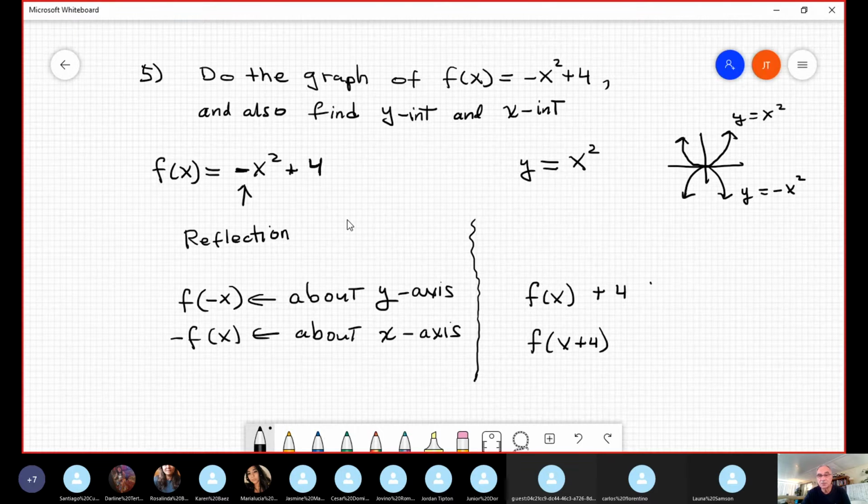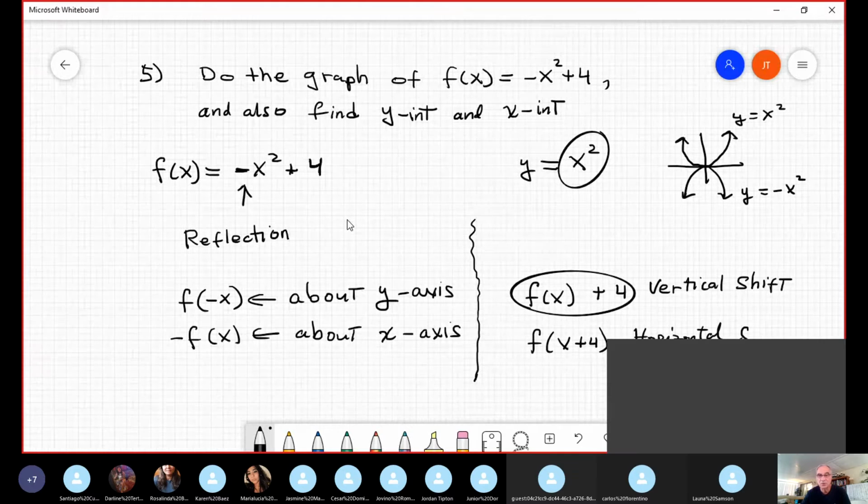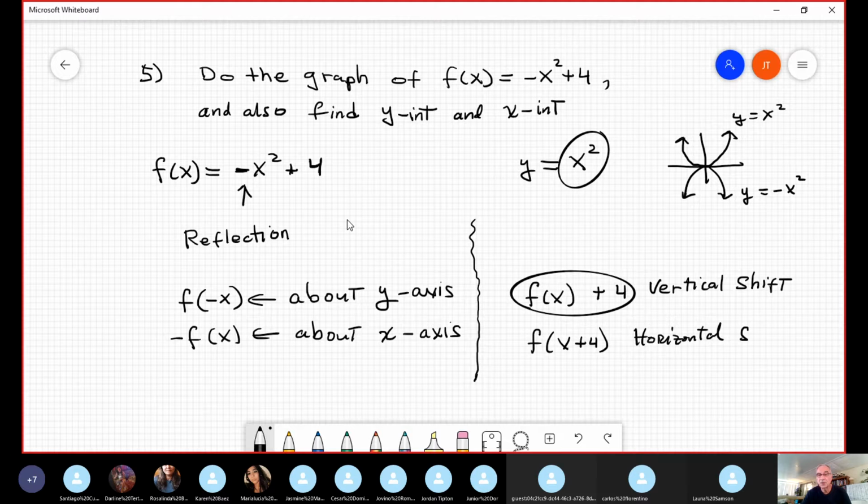When it's outside, it's vertical shift. When it's inside, it's horizontal shift. In this case, this plus 4 is completely outside the function. But it's plus. When you talk about the function, it's the original, and the original includes 4. So it's obvious, in my opinion, that it's a vertical shift, and if it's positive 4, it's upward. At any point in this curve, moving up 4 units: 1, 2, 3, and 4. Something like that.